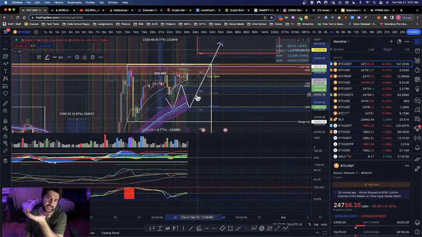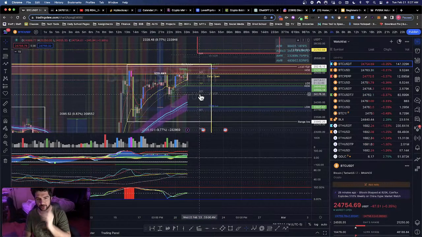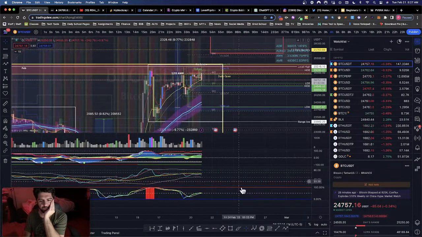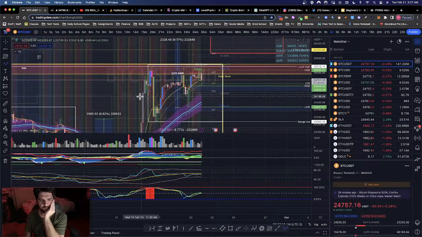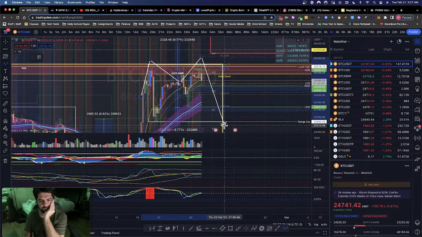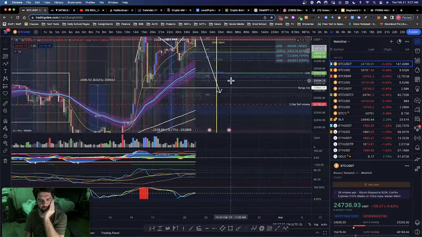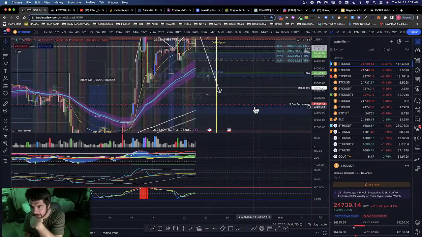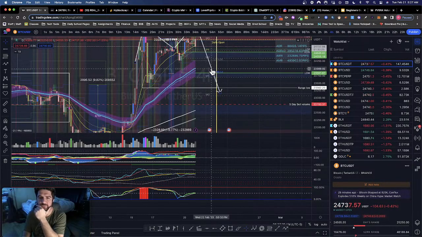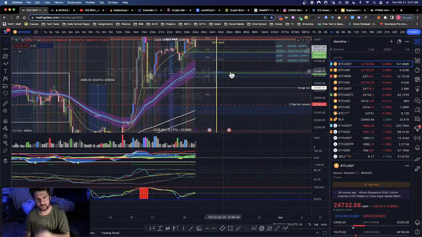If that is not the case, and this is not level 2 and this is level 3, right? And this is level 3 and this is level 2, then what you have here is your M formation, which is a little funky because it looks like a W, right? But in essence, it is an M. And you get a break, and then you get your range low break at 23.32342, and you're looking at lower prices, period.